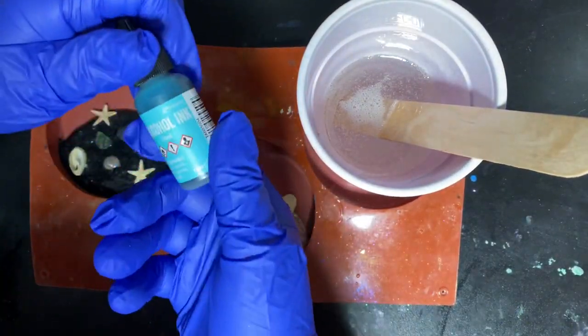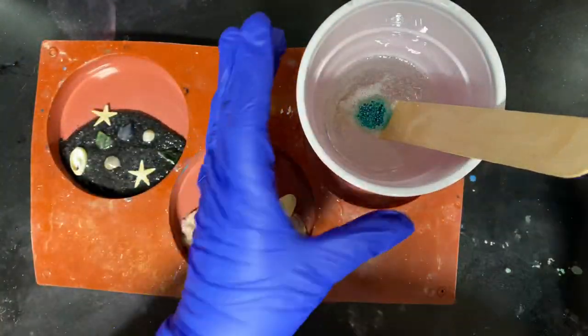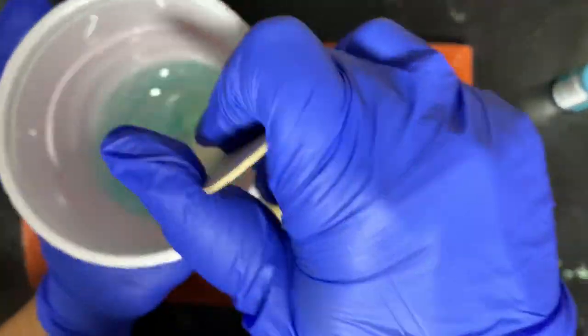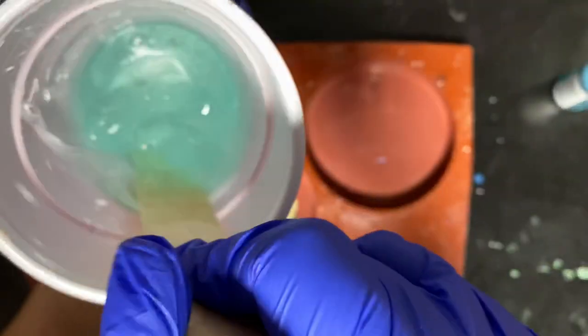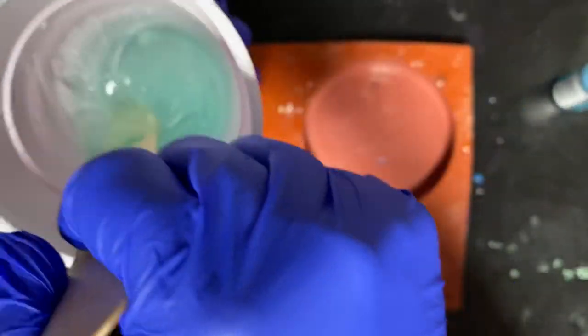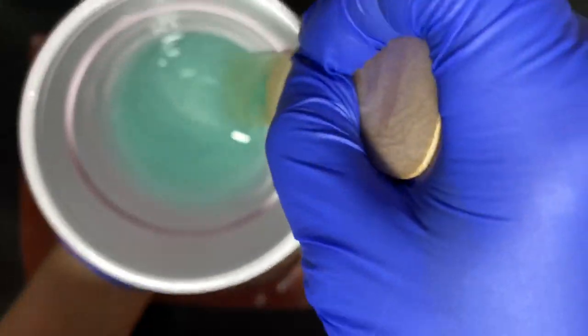And here is my pool, and I'm just gonna put a couple drops and stir it up and see how it goes. I just want a tint of the blue. I don't want it too dark. And I think this is perfect. It's just like a little hint that the water has color.